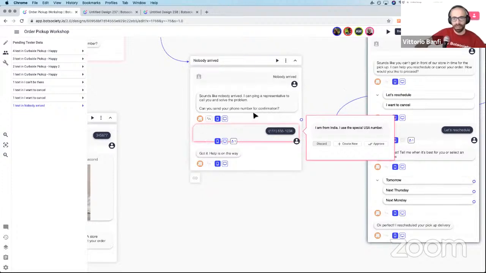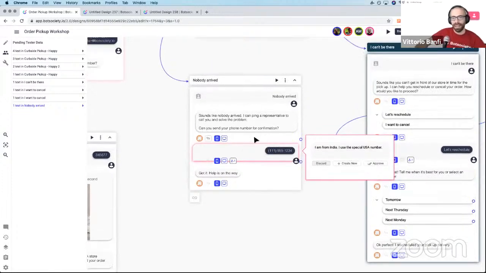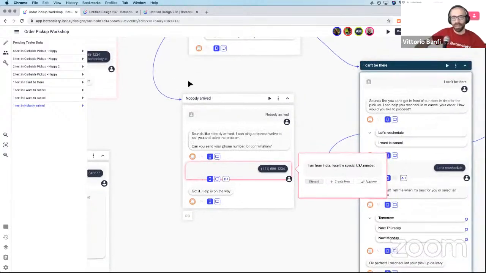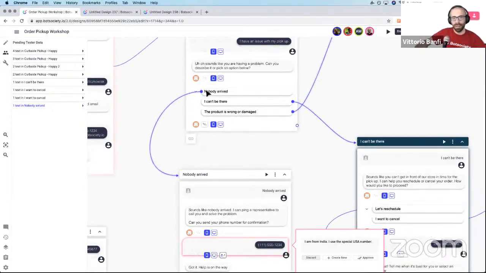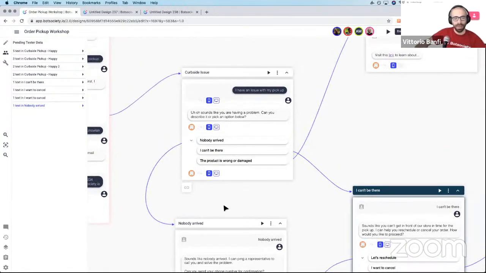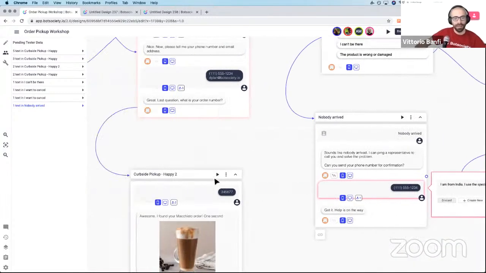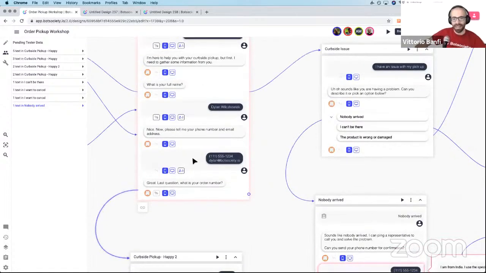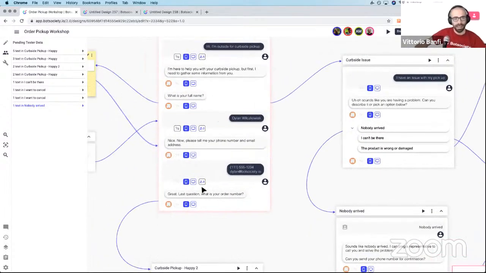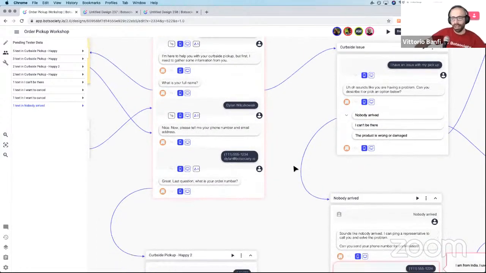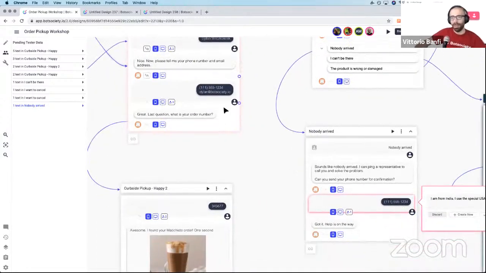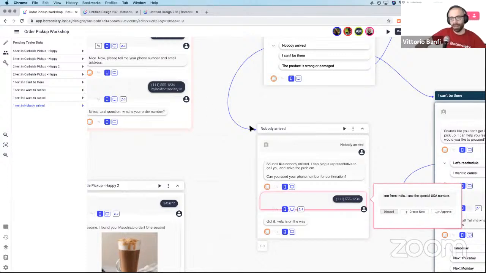It's here, right? That's the case where the user says, I'm here outside and nobody arrived. And inside of here, it's a different part of the design. You see that in Botsociety, it's very visual and very clear that those are two separate experiences, two different parts of the design.